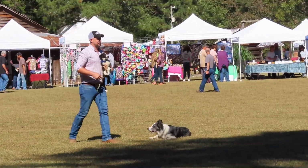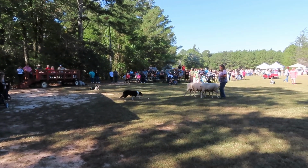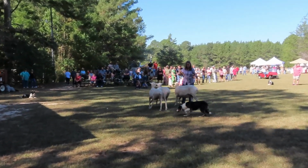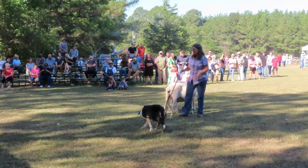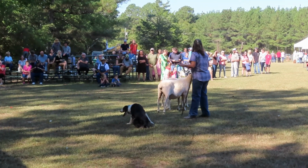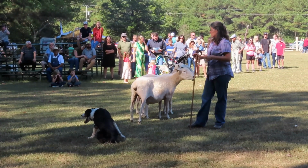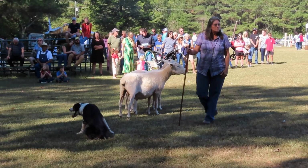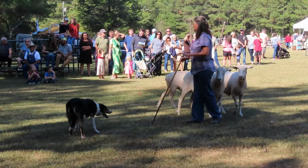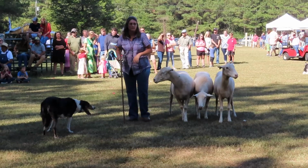And now the Border Collies got popular for herding. A Border Collie may not be the best dog for everybody for a pet. They can make good pets, but as you see, they want to be doing something. So if you want one for herding, it's the best dog you can get. If you want it for something else, you might need to do your research.